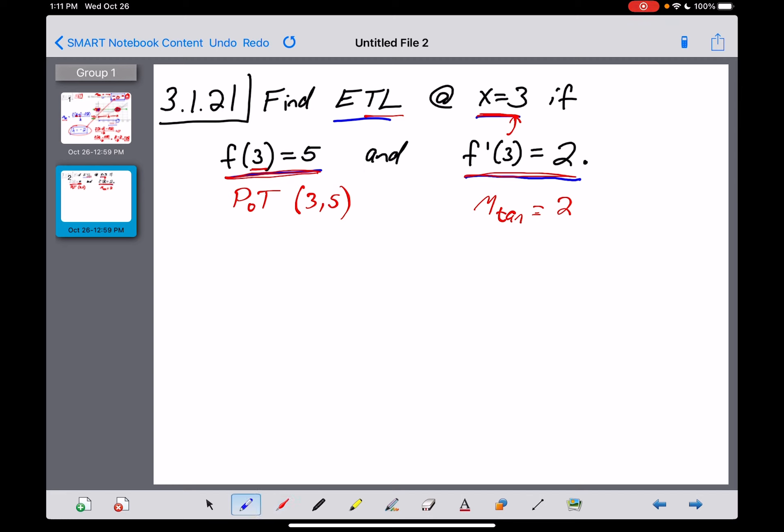So in their own way, they've given you the only two things you need to know to come up with the equation of a line: a point that it passes through and the slope of that line. So we're going to go to point-slope form.